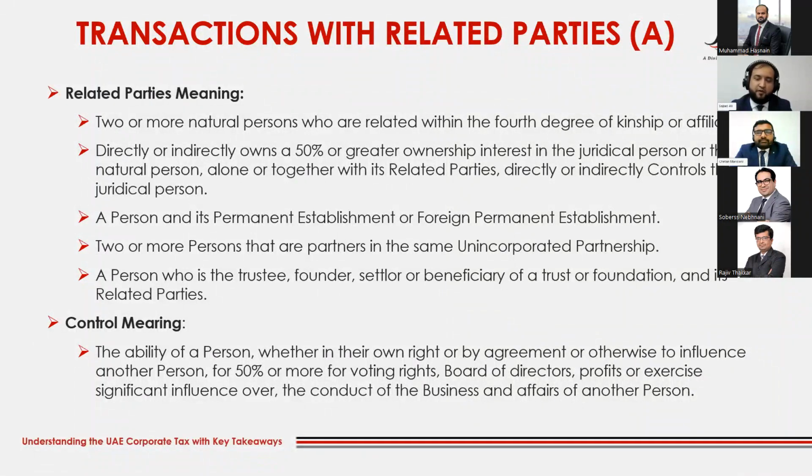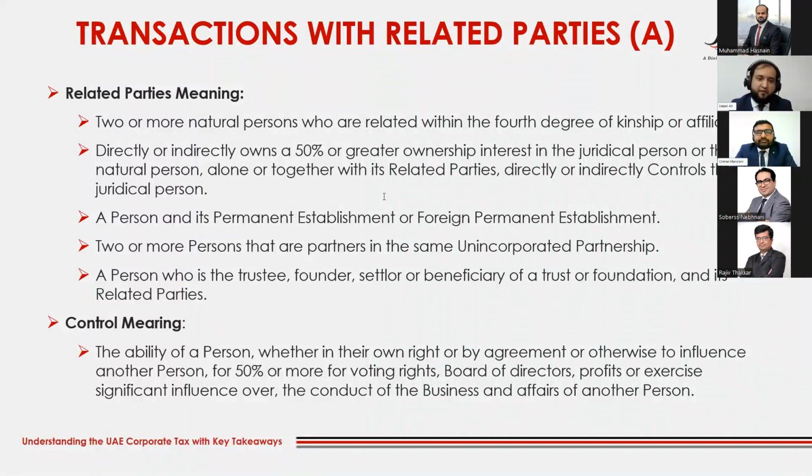Similarly, if a person holds 50% or more than 50% share in a company, or a person who by virtue of power of attorney holds shareholding, these both persons would be recognized as related parties to the entity. Similarly, a person with a relationship with its permanent establishment would also be considered a related party. Two partners in an incorporated partnership would also be considered related parties. Similarly, a person who is a trustee or a founder in a charitable foundation, all these individuals would be considered related parties to each other.